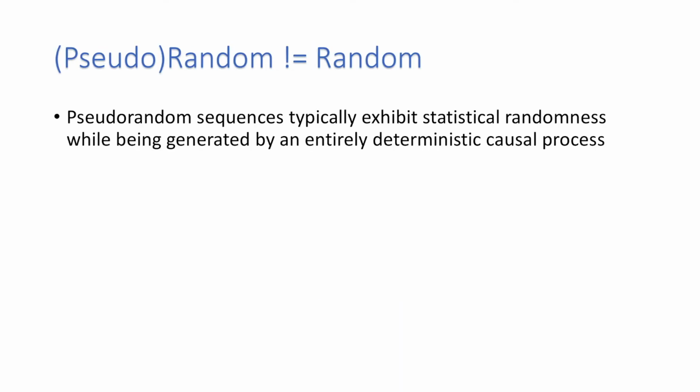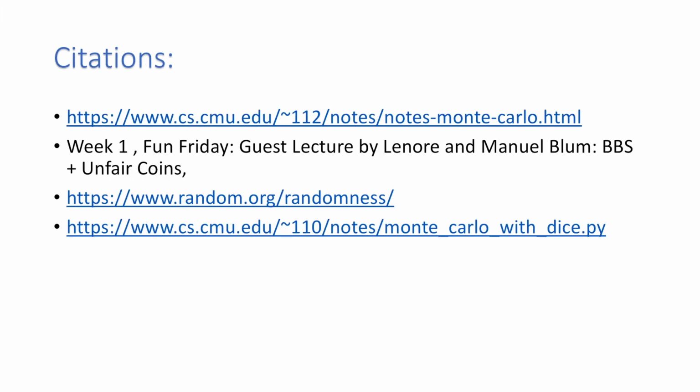So the Monte Carlo method is great, but there are some limits to it. As the definition said, we are using pseudo-random numbers to find out the probability of a certain random event. But pseudo-random is not random, although it appears to be. It's actually generated by a very deterministic causal process inside the computer. Despite the limits, the Monte Carlo method is still used a lot in many mathematical and scientific fields. So hopefully from this video you learned something and how to use it.